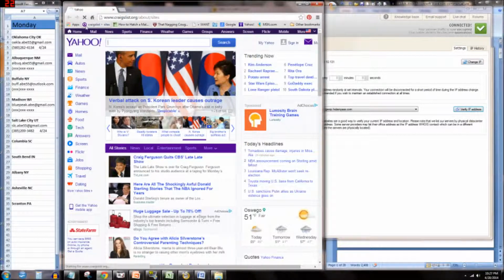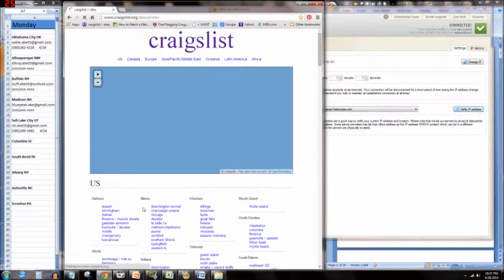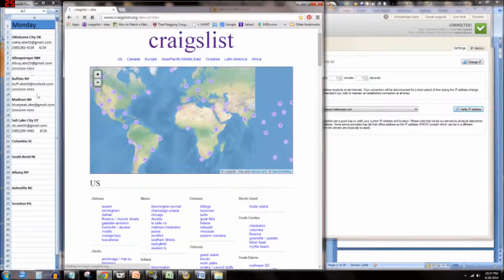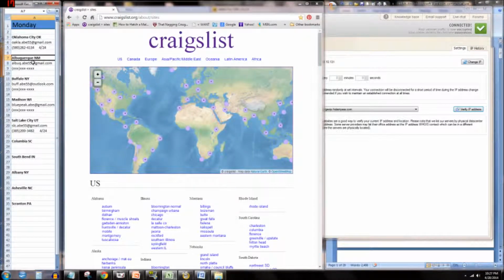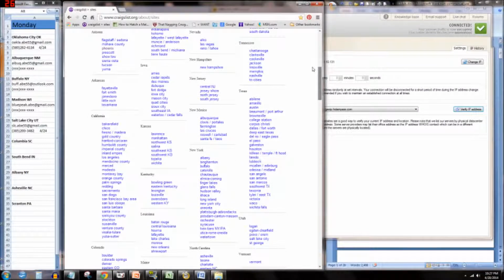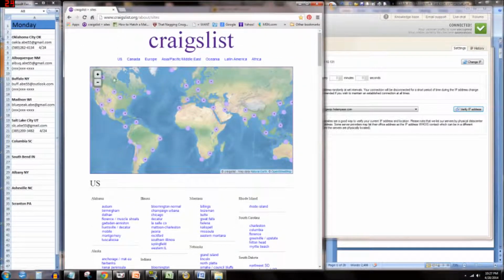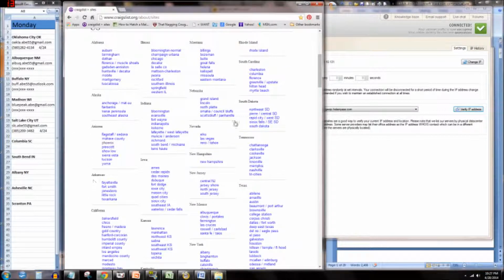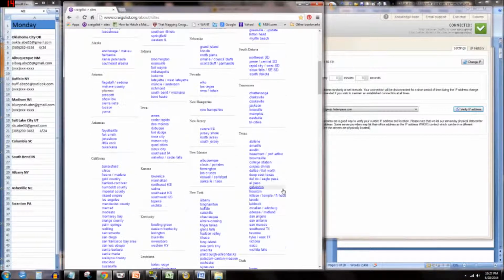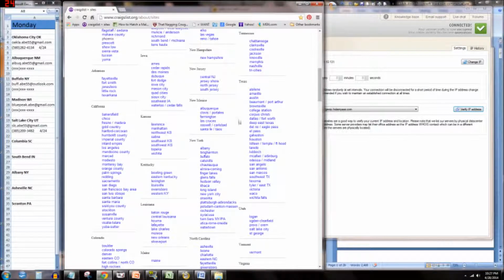That being done, now I'm going to go ahead and go into Craigslist and open up my account. The way I set up this spreadsheet here is I know what city I'm going to, I know what email I used. It's already been verified, ready to go, ready to post. I think I just started using this one, so I won't have too much going on here. But I'll go ahead and go to Albuquerque, New Mexico, and I'll get signed in.